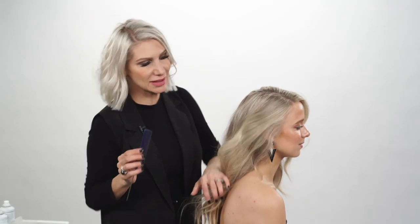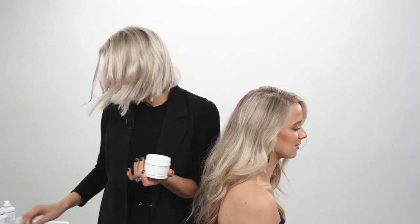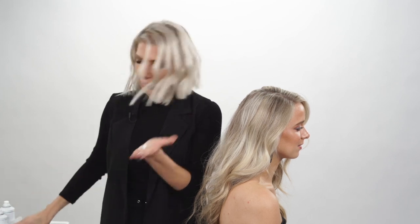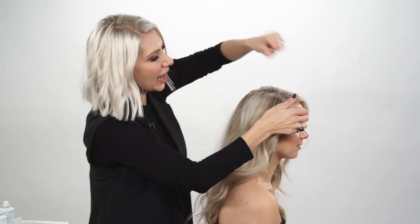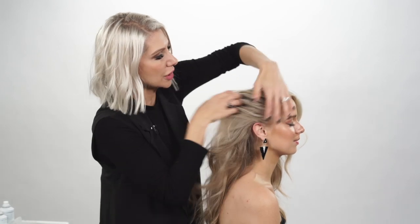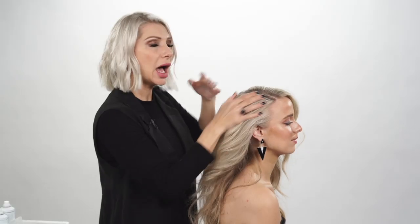What's key with this style is we want it to look slick on the right side, so we're going to use some whipped pomade by Air Professional. This is actually the first crystal infused hair care line, and really excited about it. So we're going to take some of that pomade, put it in our palms, and apply all over, really pushing it upwards. That's going to help us when we're creating our braid to keep all those little flyaways intact.